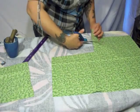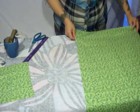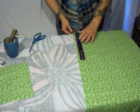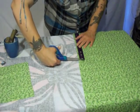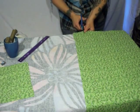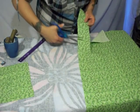And the last piece, this part you might want to measure, or you might get mad if you've done it 500 times, is how big around your dog's neck is. Because I've done this quite a few times, I know that if I cut out a piece that's about a foot long, it's going to be big enough for a small sized dog with all the edges. And you've got to keep in mind you're going to be folding edges, so you want a little bit of room. You're not left with a teeny skinny little cat collar.